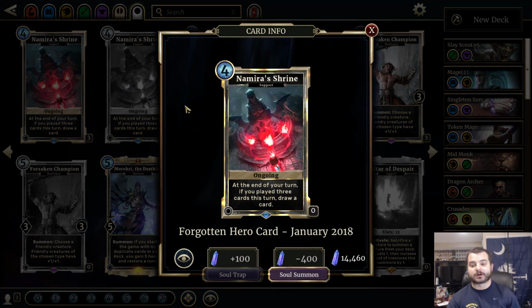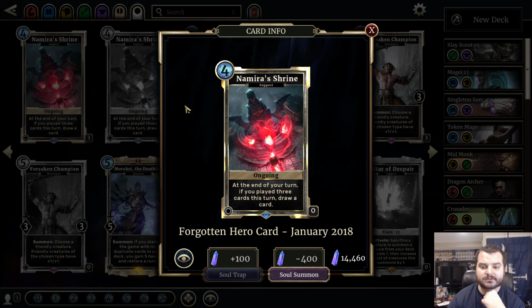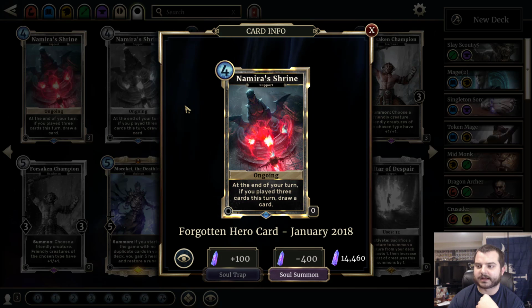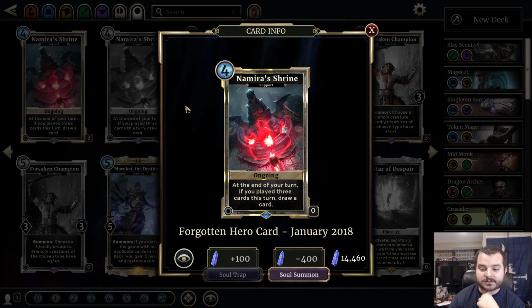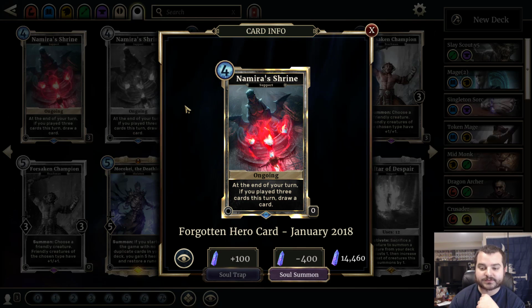Then we have Namira's Shrine. This doesn't go into the Singleton theme, but it goes more into decks that want to play a bunch of cards, which is something my Action Market Assassin deck can run into sometimes, where you're using all of these cards, answering, and you run out of gas really quickly.